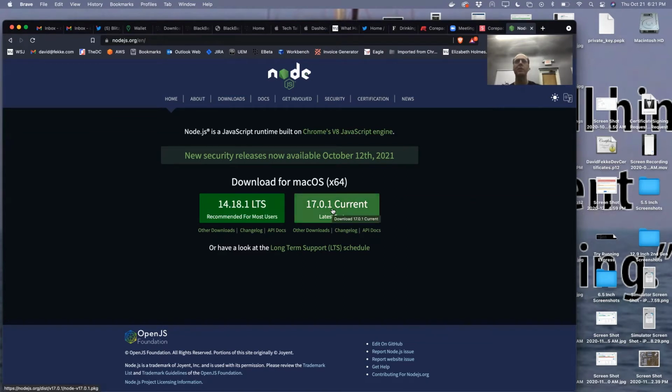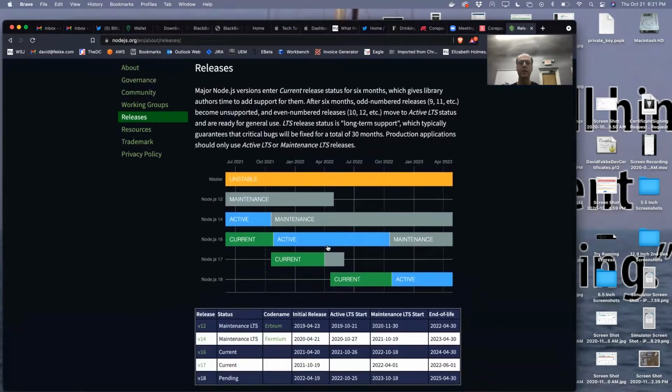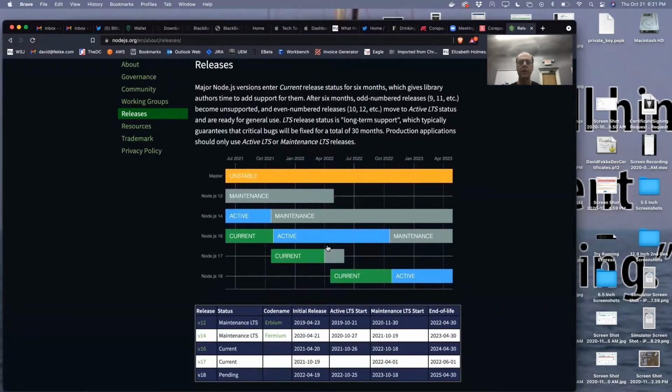So up until a couple of days ago, version 16 was the current version, but they're at the point now with the long-term support schedule where they're going to go ahead and set up 16 so it's the LTS. So 16 will now be the LTS version of Node.js.